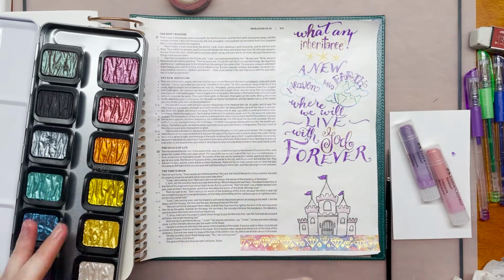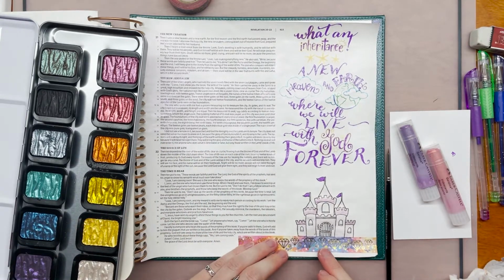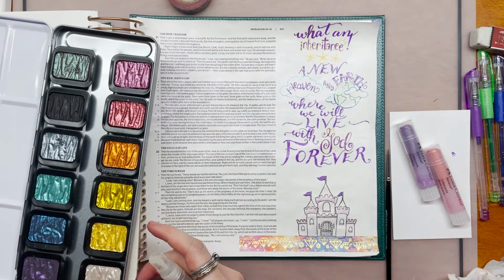So here I'm bringing in some of these Finetec metallic watercolors to color the door and the little torches next to the door as a gold and copper color.